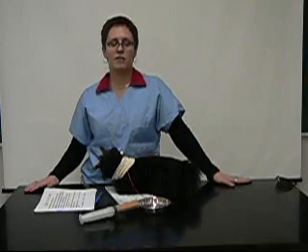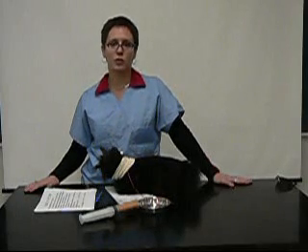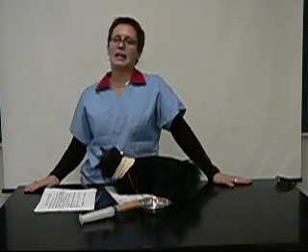Always have some food out. What we recommend is AD by Hills, which is a very palatable diet — cats love it, they go crazy for it. Just put it around him and see if he's going to eat by himself. You can also try to warm it up or sprinkle some cheese on it, or anything with a good smell that will be highly appealing. As soon as he's eating enough by himself, you can probably remove the tube. If you have any problems, don't hesitate to call us. We're pretty sure you're well on your way to helping your kitty feel better in no time.